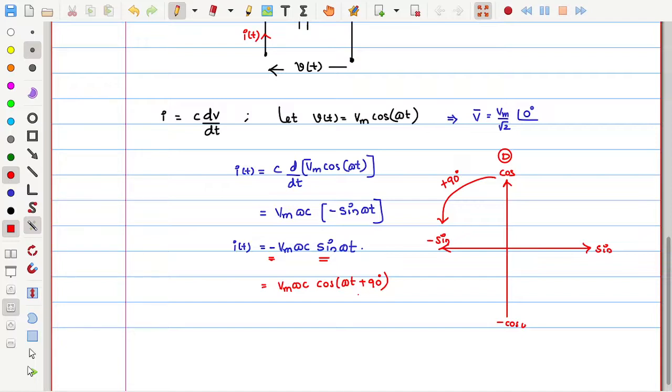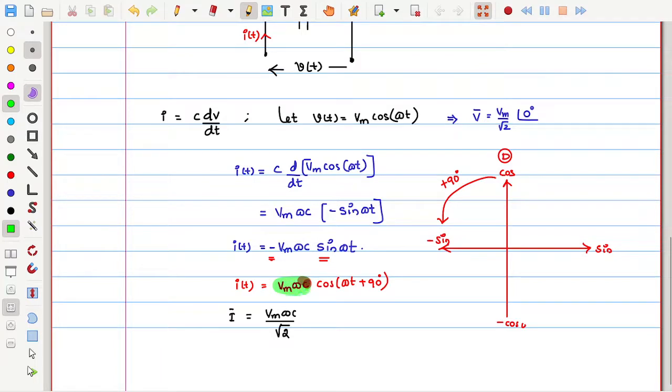You can even go with the general trigonometric principle: cos of omega t plus 90, or 90 plus theta form. If it is 90, this becomes sine, and if it is in the second quadrant, then it becomes negative. Like that also you can go, it's your wish. Now just try to put these things into some phasor form which gives some interesting things. So I'll say this as I bar, and here the magnitude is Vm omega C by root 2, which is the RMS value. Whatever will be there here, divided by root 2 will give the RMS value. Remember that.